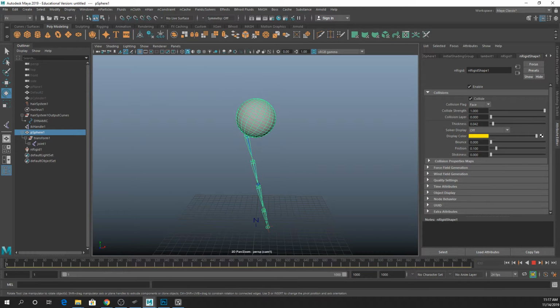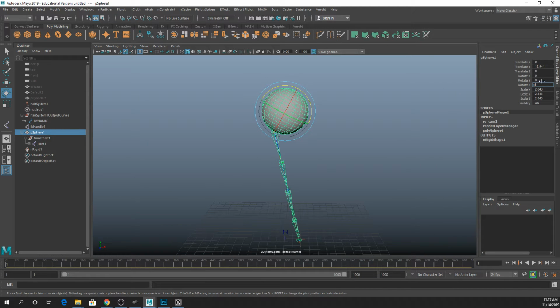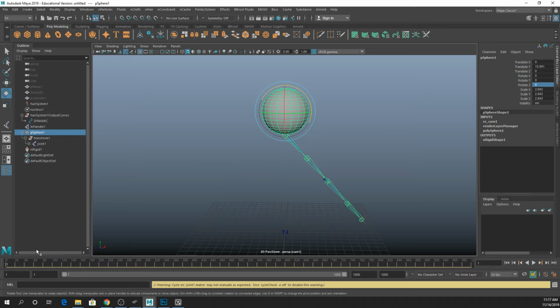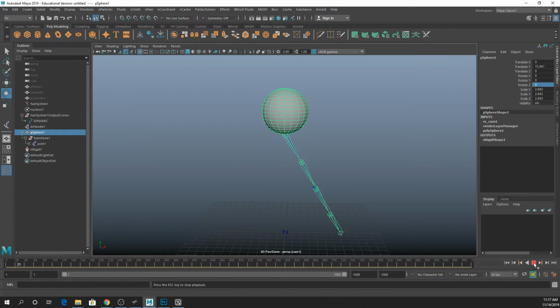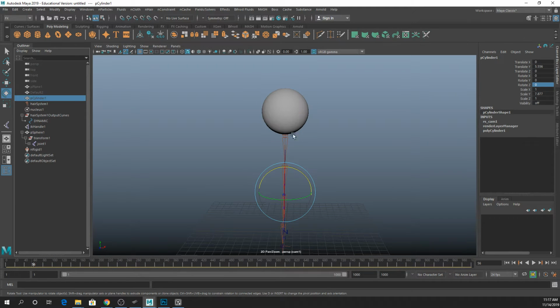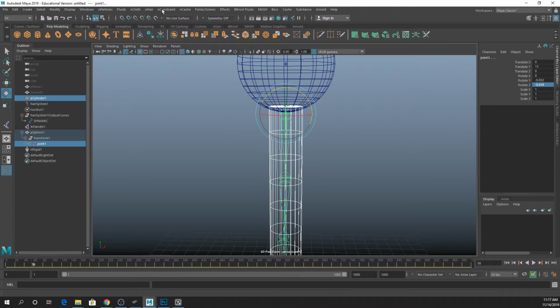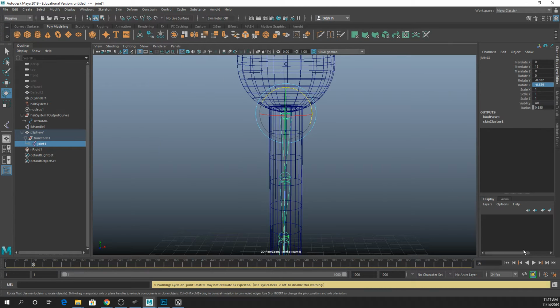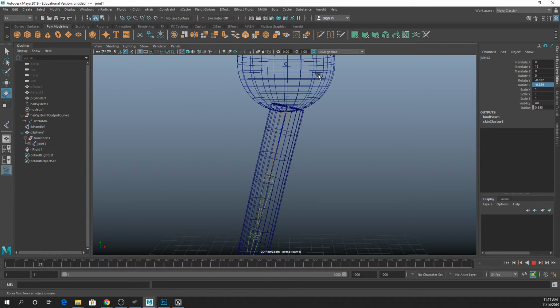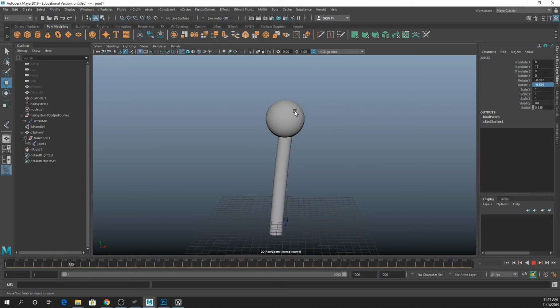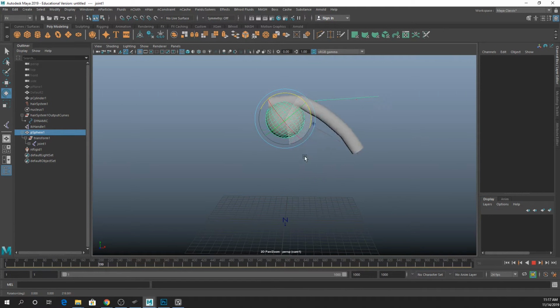So really quick, I'll show you, and this is going to look really weird because my joint chain is not even close to the original cylinder that I created for this. But you can bind this the same way you normally would. Grab your joint chain, grab your skeleton, and then go to rigging, skin, bind skin. Now if I go to interactive playback, you can see it's taking the joint with it, and we have a lovely bendy tail shape.